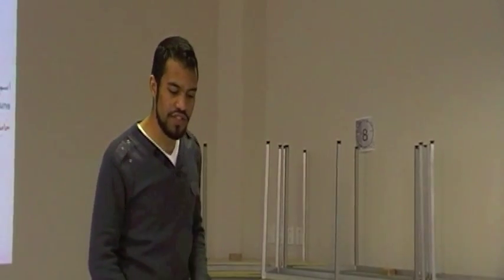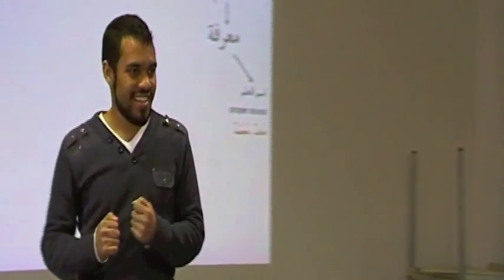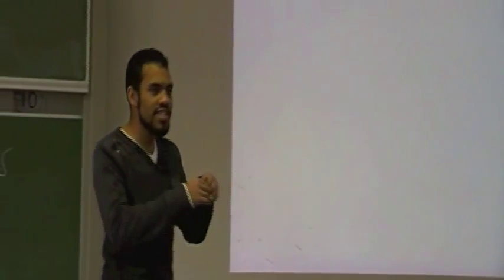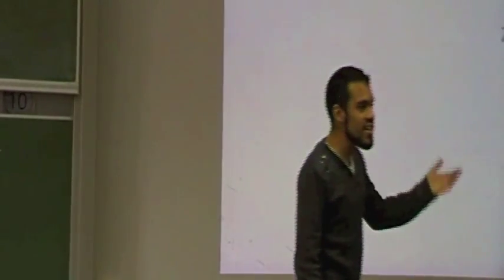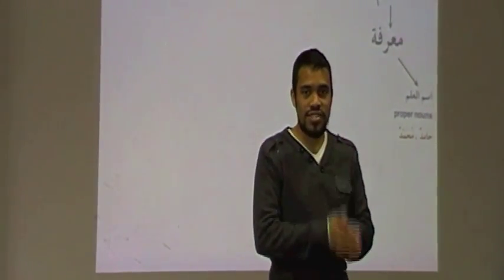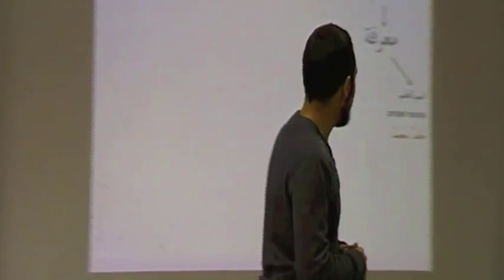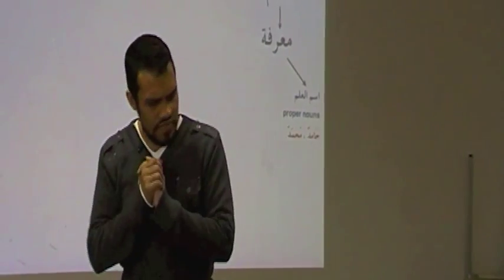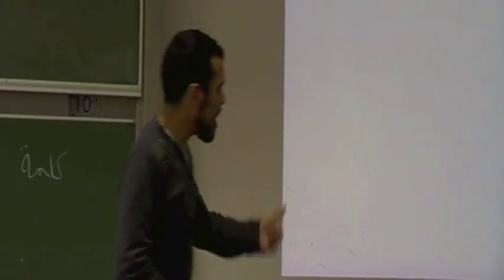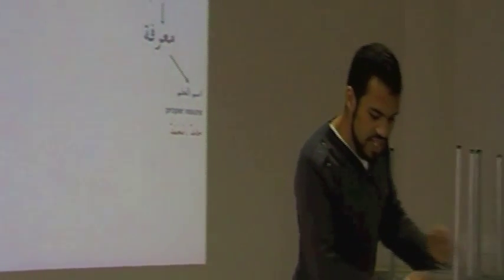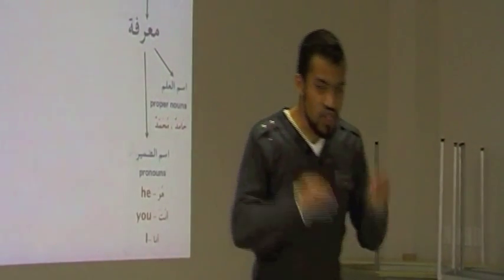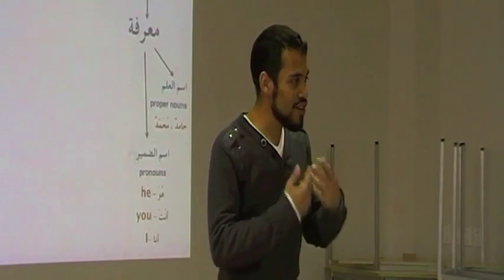Now, we're going to look at examples of definite nouns. Again, from the context. A proper noun is something that we identify with its name. For example, Hamidun, Muhammadun, Makkah, Iraq. All of these are definite nouns. They are names of specific things, names of specific countries, names of places, etc. In the English language these would be referred to as proper nouns. In Arabic, it's known as Ismul Alam. But again, you don't need to know these subcategories in detail. I just want you to be able to extract it. Can you answer the question?